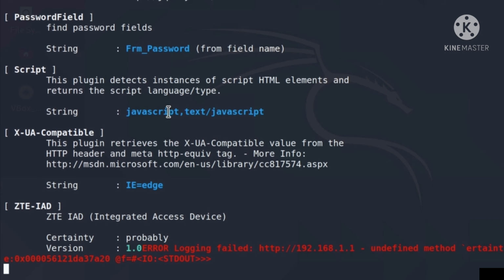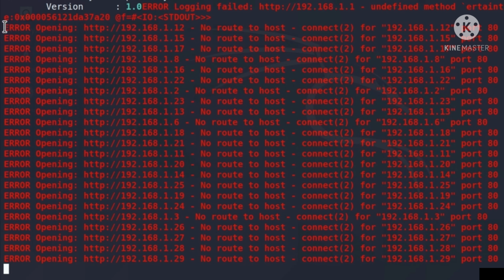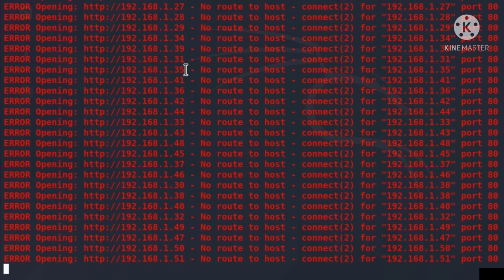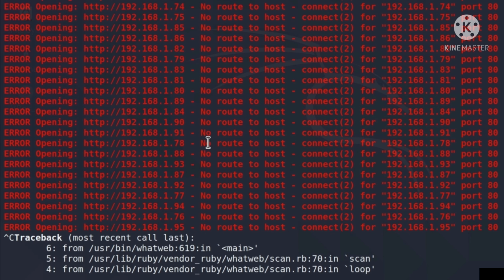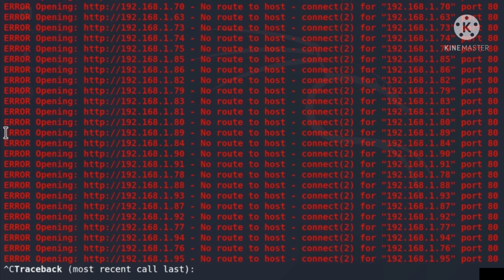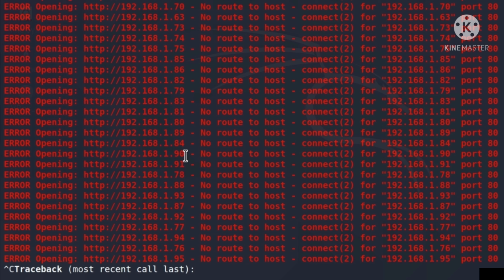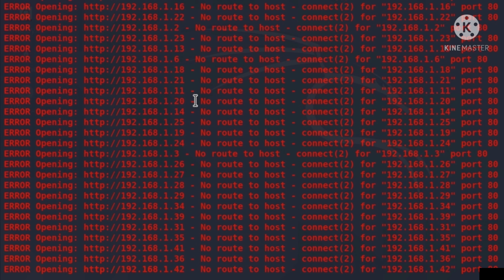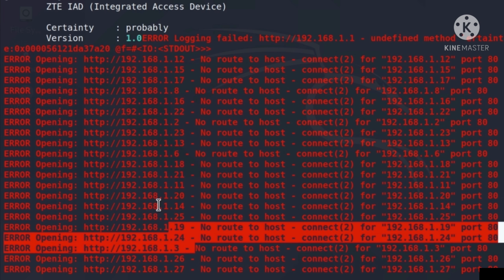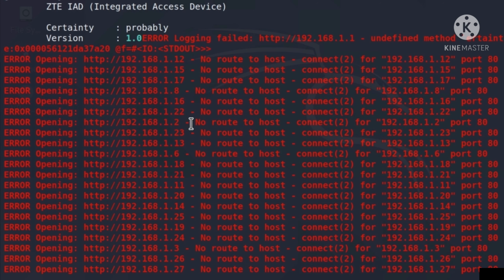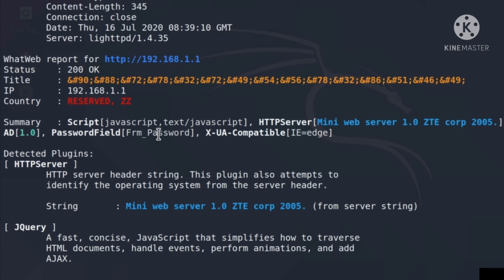You will notice we're getting some of the results, but there is a lot of this error happening on the screen. Now, what this error right here is, let me just Control-C, since we're not going to wait for this to finish. And what this error is all of the hosts that it tried to scan but couldn't manage to. And the reason why it couldn't manage to scan these hosts is because they do not exist. I currently only have around 2 or 3 devices on my home network, and all of these other IP addresses are out of use. So let me go up here to see what it found.